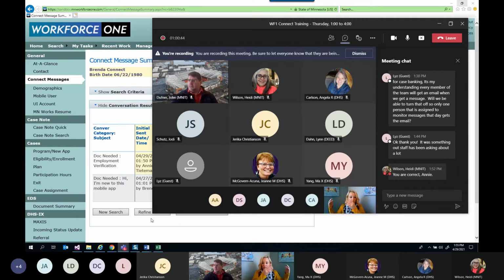We also have our own electronic document system in Workforce One. You don't have to use it though. It's not required, but we have it. The good news is when you are downloading things and then putting them where they need to go, the document doesn't disappear either. It stays with the message, which means that if the ES worker needs the same document, they can go and get it too. It's still there. It doesn't just disappear because you downloaded it.